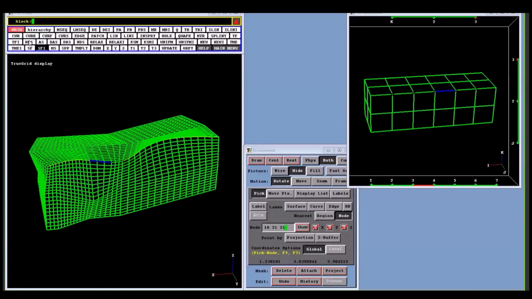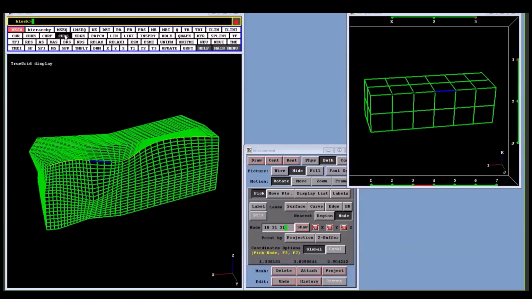Well, there's two more here. The CURE. That is like the CUR, except it'll guarantee that the first node is at the beginning of the curve and the last node is at the end of the curve. So it consumes the entire curve. It matches endpoints, and that's what the E is standing for. And now the CURF command is a very special curve attachment command, rarely used. There'll be times when you want to attach an edge of the mesh to a curve and have it freeze on that curve. In other words, it can't be moved. It can't be projected to a surface. It's frozen on that curve.